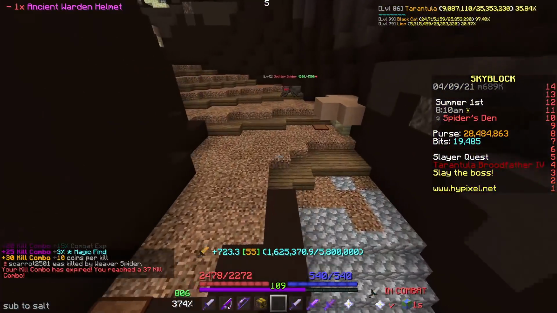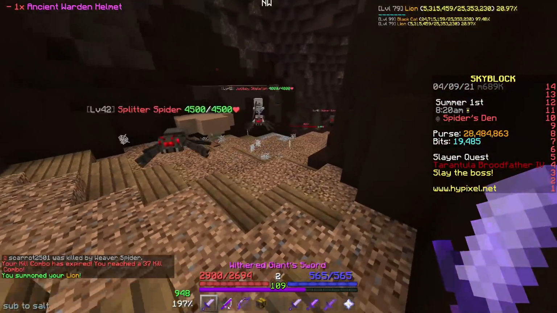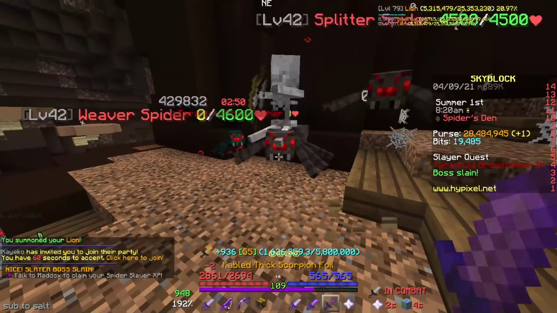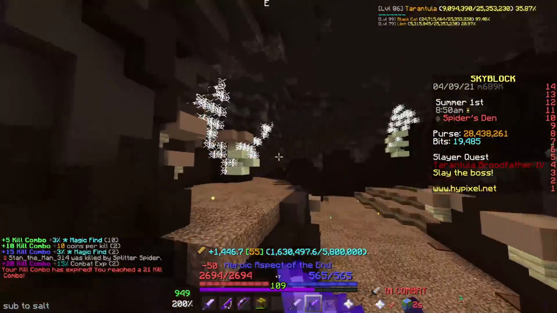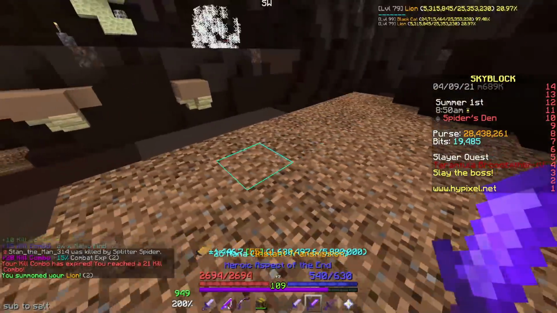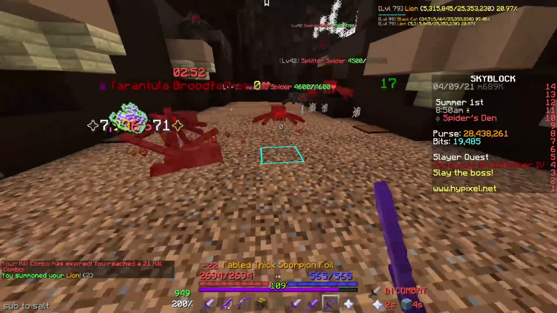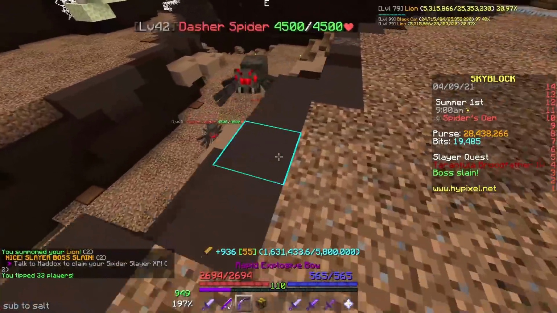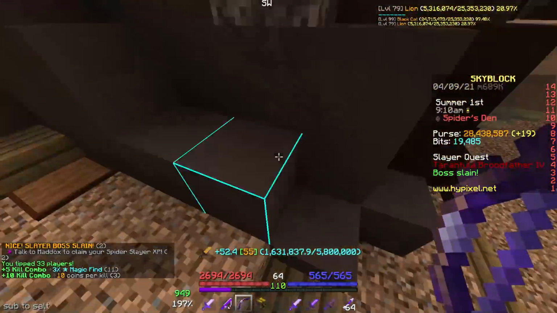Okay, so we're going to equip our Warden Helmet, we're going to swap to Lion just to see how much damage we can do, because this thing doesn't have a lot of health, but I want to see how big the number can be. And I didn't even see that number. We're going to have to do that again. We're going to swap to Lion real quick. And then we're going to kill it. And hopefully we can see the number. 7.9. Holy crap. That's quite a bit of damage.